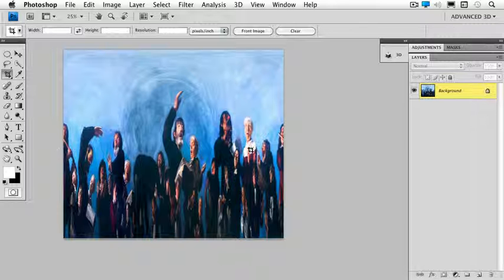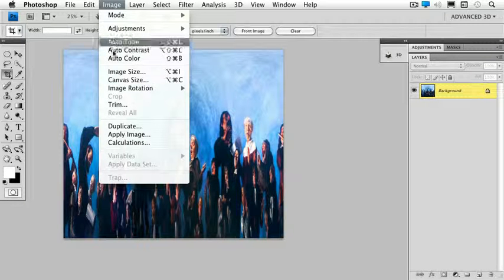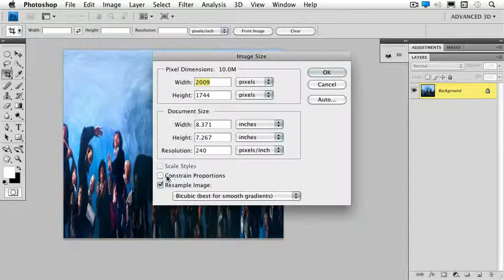We basically unwrapped all of our mourners from the ringed configuration, and now they're aligned across our canvas. The aspect ratio is wrong. We need to now size this to approximately the size that we're going to need it. So come up to the Image menu, choose Image Size. Turn off Constrain Proportions if it's turned on. We don't want that. We do want to resample the image.